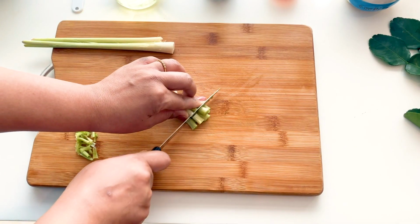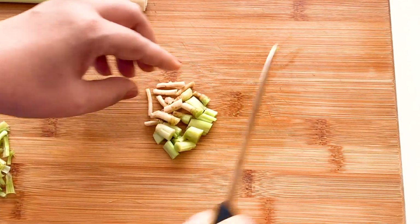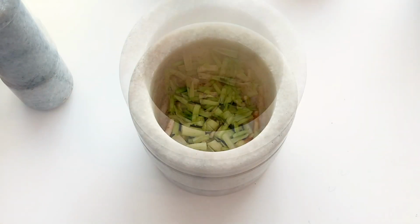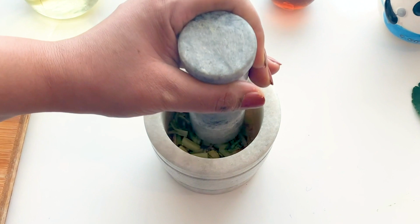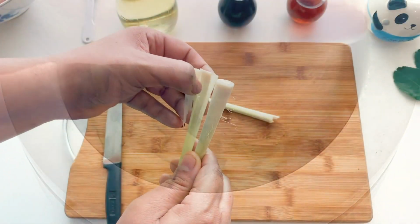To begin with, I will clean up and chop the coriander roots and pound it in a mortar to break the fibers and make the grinding easy. I'll add little amount of salt and start pounding it to a coarse paste. If your mortar is bigger, you can grind all the ingredients at one go itself.